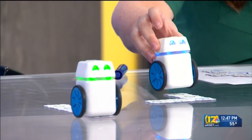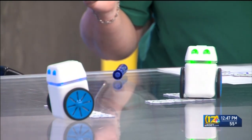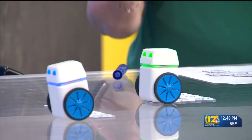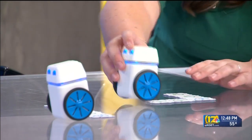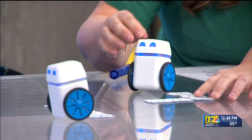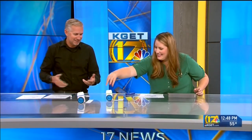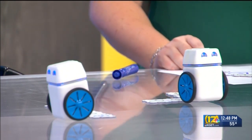This is a coding activity we use with young kids — we use it at our STEM camps at the museum and Calm Zoo. What they're getting is the idea that if I want this robot to do something, I need to tell it each specific step. Then they bring it to the computer and get onto a coding site like Scratch or MakeCode and actually write the code that a computer would follow. They continue this throughout school, go into computer science, and now they're writing millions of lines of code that runs things like our weather app on the phone. It all starts with the basic idea that we need to tell the computer one single line of code at a time.